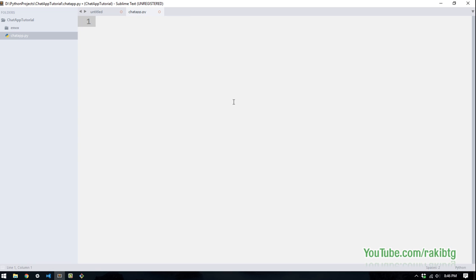So let's do that. From flask import Flask, and we can also use render_template because we want to render some templates. And then we need Flask SocketIO.